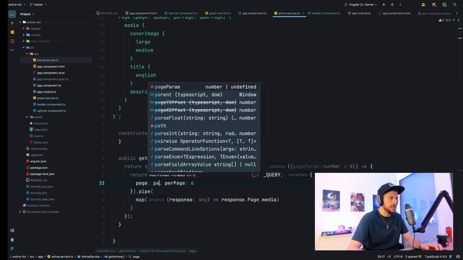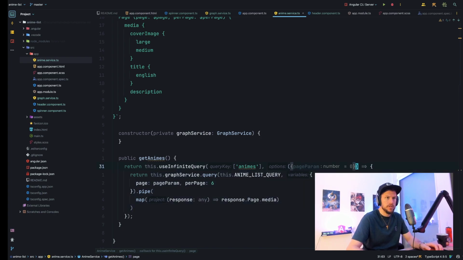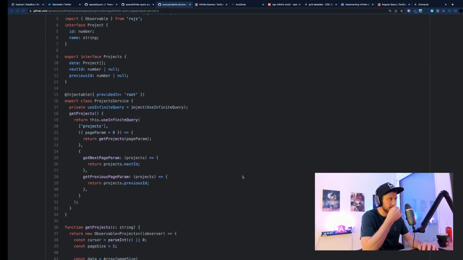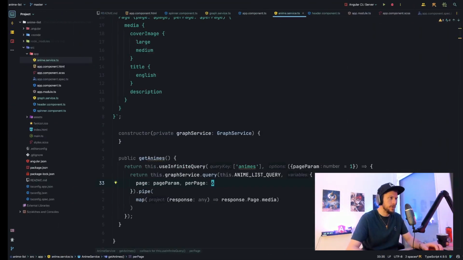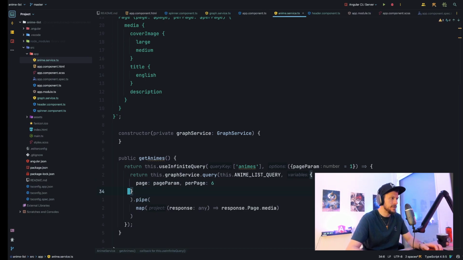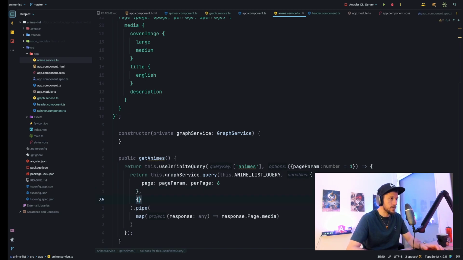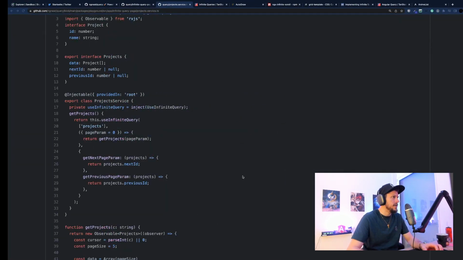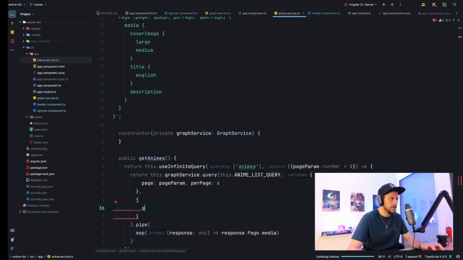And here we pass in, so we start with 1, right? And now we have to use this config object. So we have return graph service, right? Inside here is the mapping. And then, my God, inside here we do get next page param.